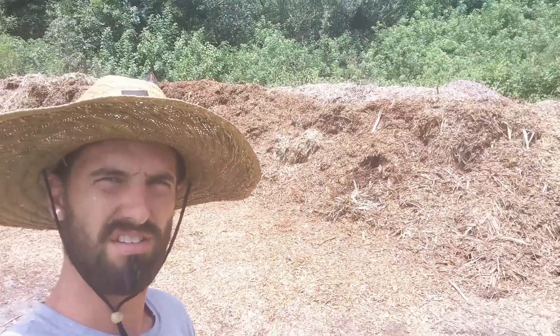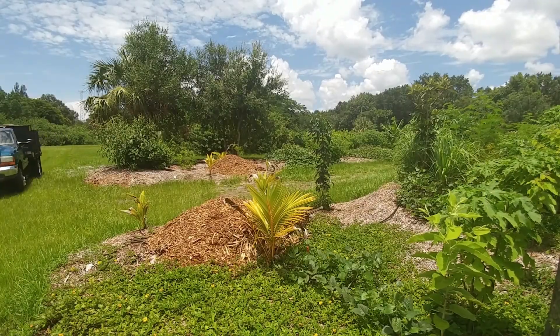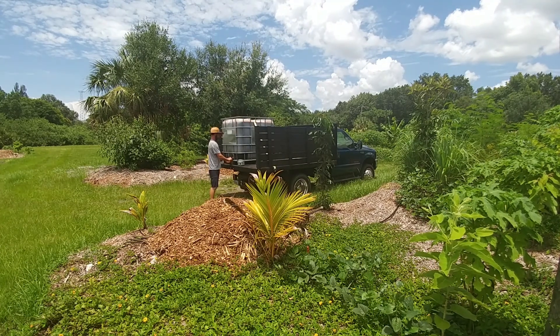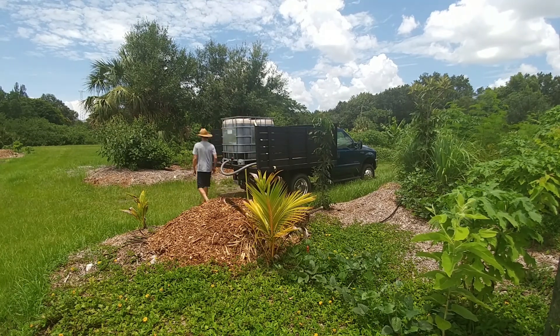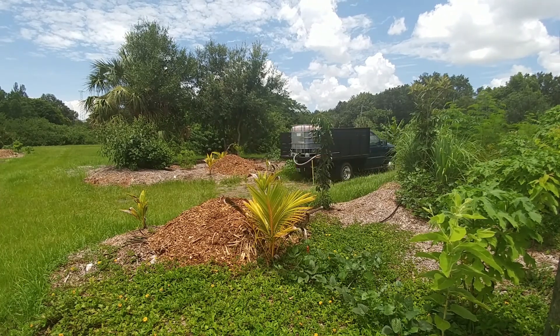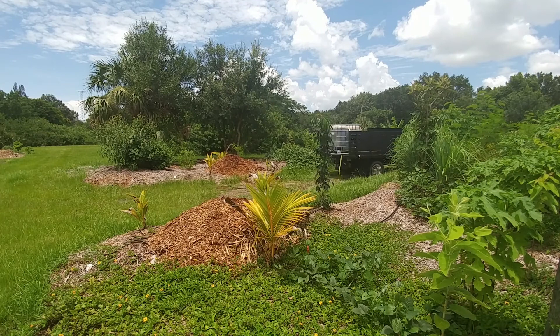All right, back at the farm. So normally, or the last couple of times I've picked up this stillage, I've basically just been putting it on my wood chip pile. I have a huge pile here — I call it my mulch mountain range. Every time I use a bunch of it, the next time I come back to the farm, they've dumped off three more loads. So it's like it never stops. What I normally do is park the truck closer to the mulch pile, hook up a little hose to the valve, and basically empty it either directly over or into buckets — five gallons at a time up on top of the wood mulch. It's pretty unscientific, pretty rudimentary.